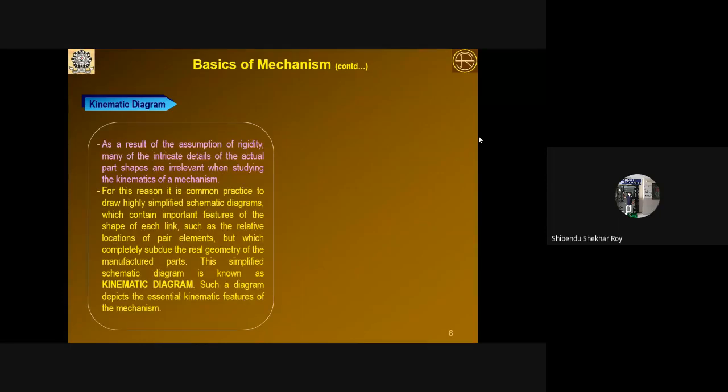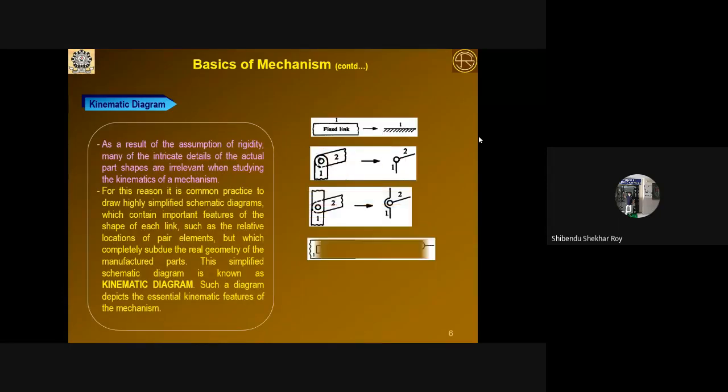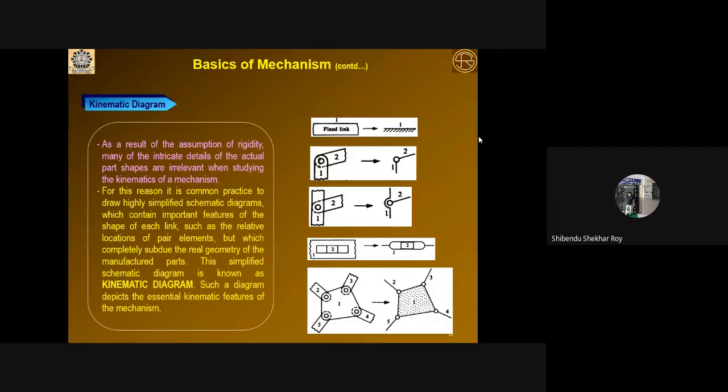Now, for the analytical method or even for the graphical method, the first step is to draw the kinematic diagram that I mentioned, and for that these are the conventions you can use. Different books use different conventions. So whatever diagram you draw from now onwards is not the actual diagram of the mechanism. Rather, it is called the kinematic diagram of the given mechanism.